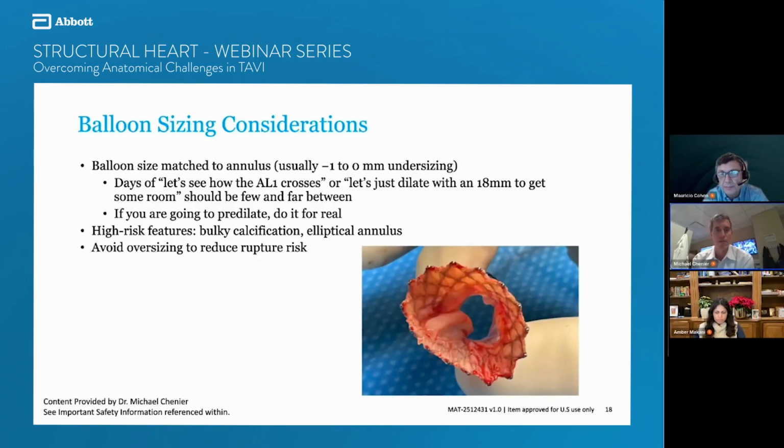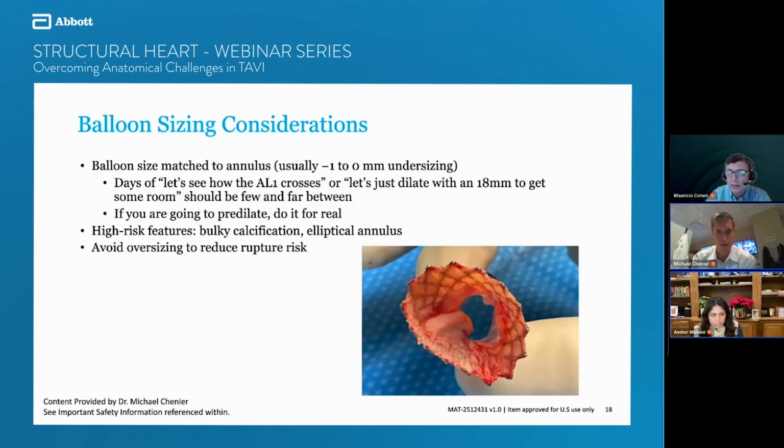Yeah, mean derived perimeters from the perimeter is what we use. Yep. And you undersize by 1 millimeter, or use just that? Yeah, that's what we use, adjusting also based on calcification degree, LVOT calcium, all those other issues. Yeah, absolutely. Because it's different, because most of the times the calcium is in the leaflets, and sometimes you have a ball of calcium in the annulus, and that's where the risk is of causing longer bodies or causing just frank annular ruptures.